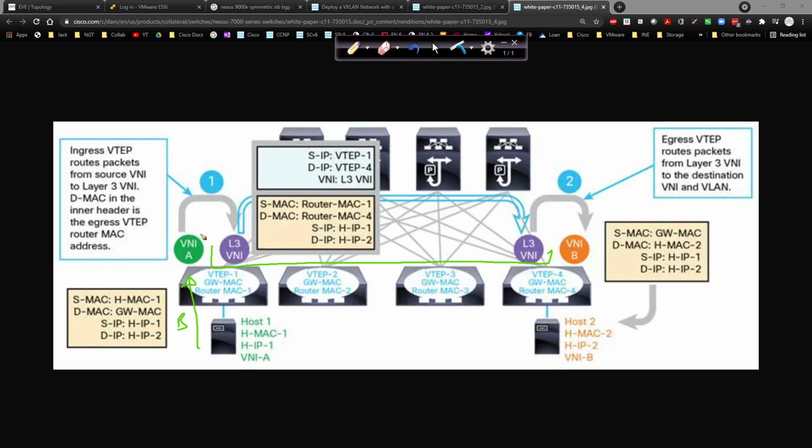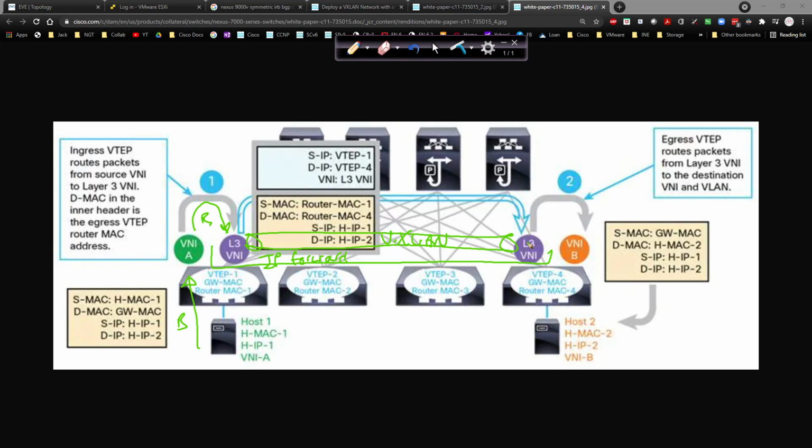Then I'm going to route it from VNI A to the layer 3 VNI. The layer 3 VNI, this guy doesn't actually have an IP address on it. There's no IP address. It's going to use the IP forward command. We'll talk about that more here in just a second. But what I'm going to do is I'm going to route it to this guy, right? And then, so this will be the route. And then once I get it here, I'm going to send it via VXLAN encapsulation over to here. Right, so this will be VXLAN encapped.